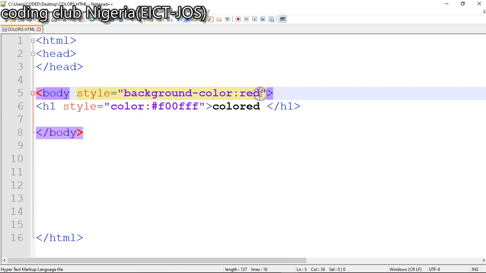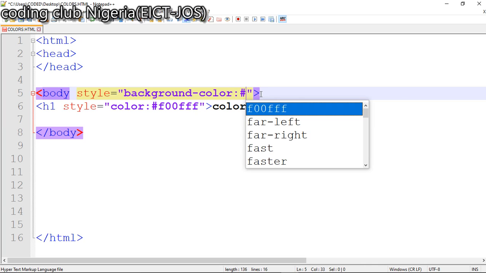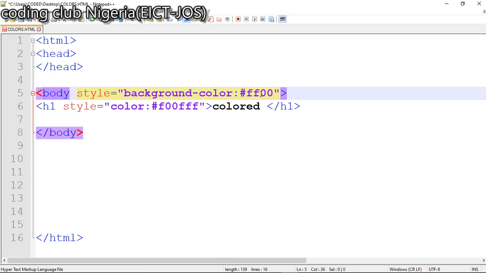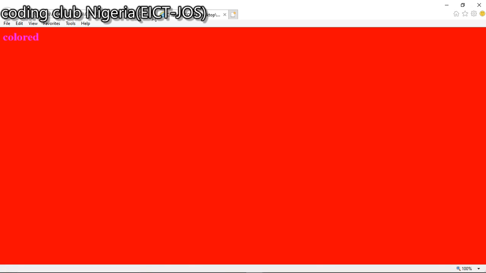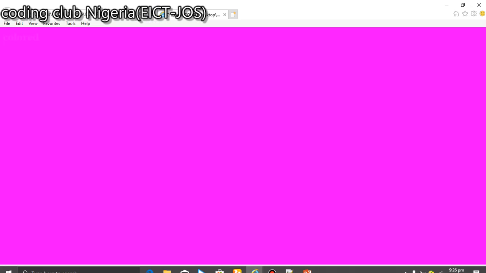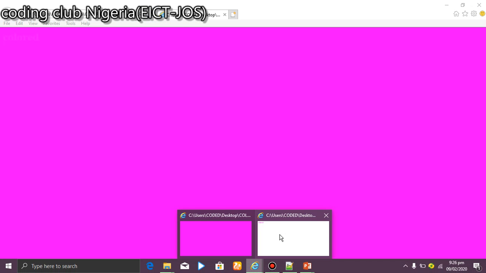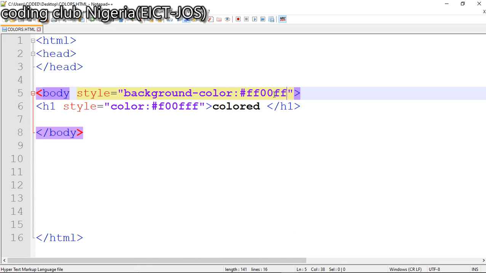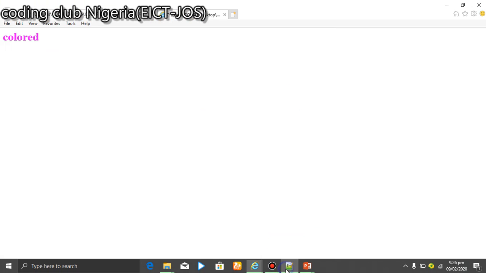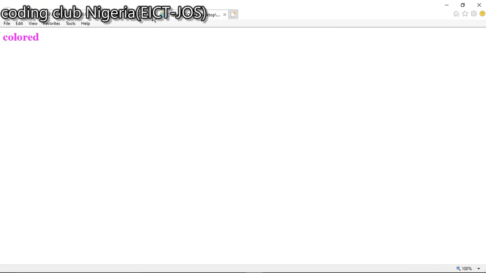So the reason why I recommend using things like the hashtag FF00FF is that you see how the color will be faint and classical or fresh. See that? I can go ahead and use my red for my hexadecimal color, and then the color becomes, you know, red.